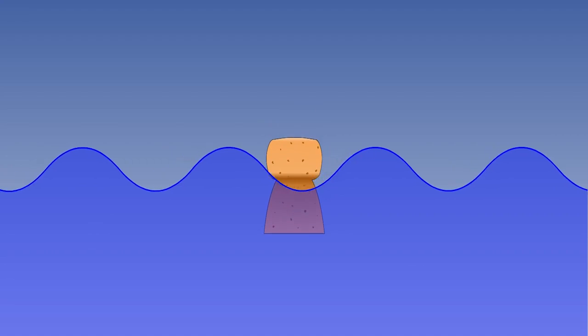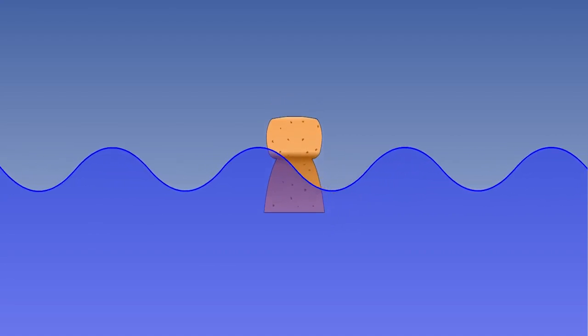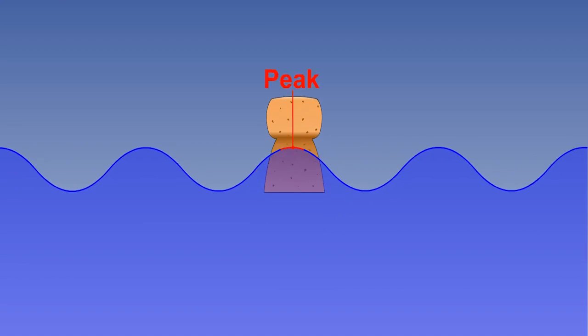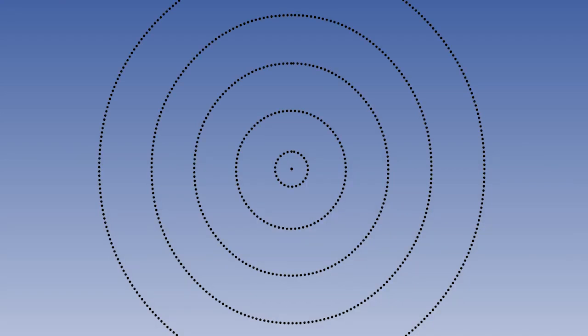the waves will look like this. A cork in the water would stay in the same place laterally but would bob up and down as the waves pass through it. There will be peaks and troughs. As seen from above, it will look like this.